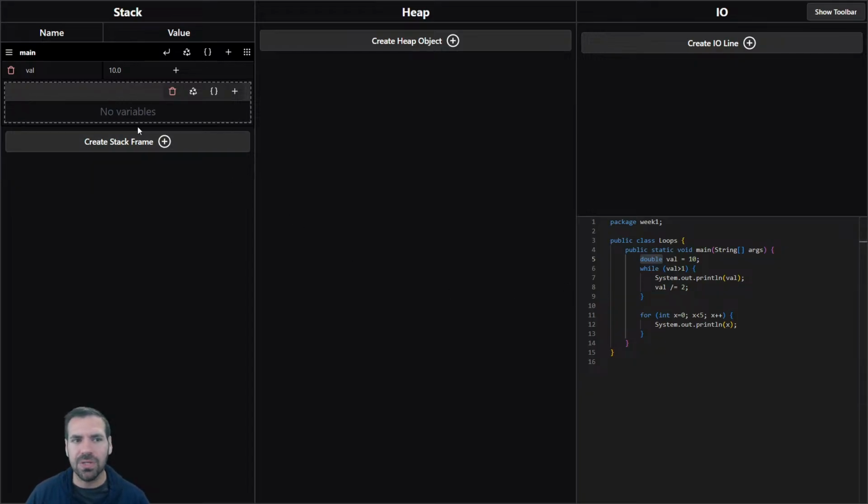This code block will just be empty. It'll just say no variables the entire time. So there's no reason to trace it. You can if you want, if it helps you remember what to do. You know what, I'll even leave it on the stack for this example. But there's not going to be anything in it. It's just going to have no variables. Actually, I'll leave it in the stack until the end of this loop, and then I'll say, hey, look, we created it, but it has no variables, so let's just delete the thing.